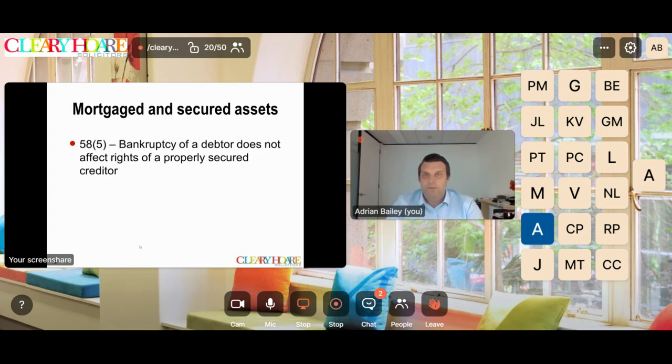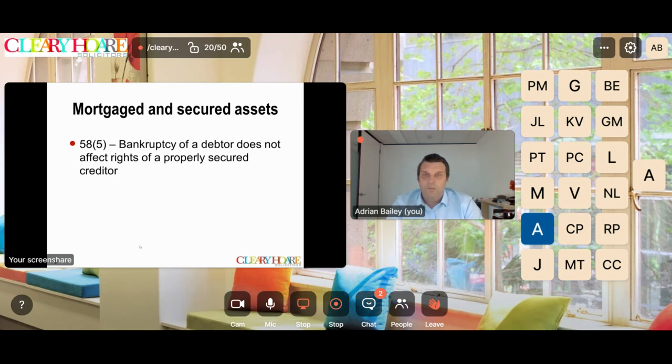It's important to remember that specifically within the Bankruptcy Act, the bankruptcy of a debtor doesn't affect the rights of a properly secured creditor. So if we have a mortgage or if we have a security interest over the assets, then those rights, subject to having a look at them to see how they came into effect, those rights are still secured. So we often talk about wanting to get into a position of a secured creditor. And that's why, really. Because even if we go bankrupt, the trustee in bankruptcy can't interfere with those rights. As I said, pending clawback provisions and those sorts of things, which we'll cover.